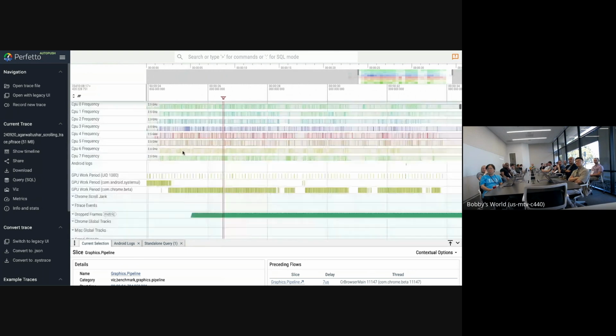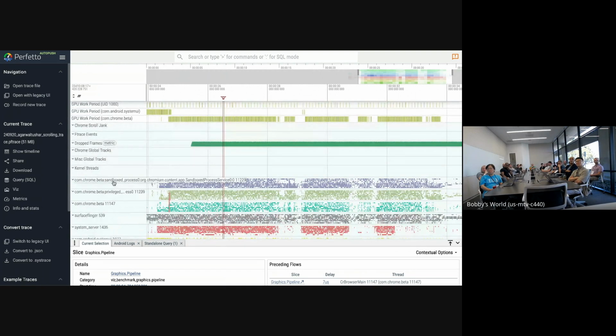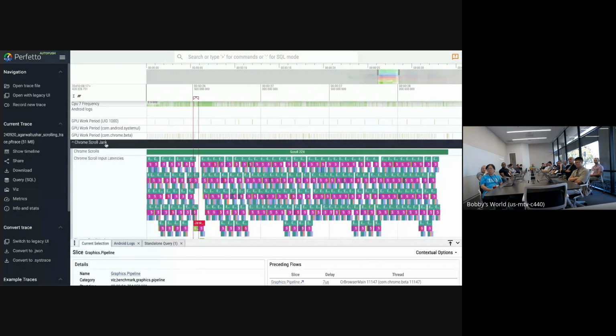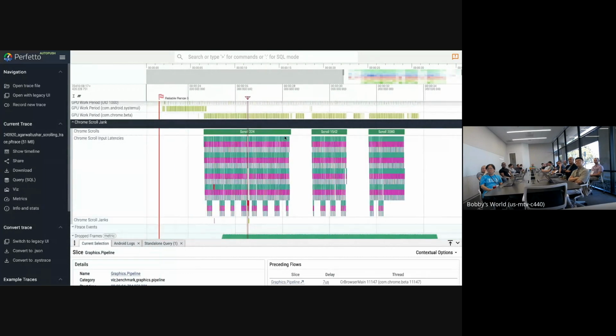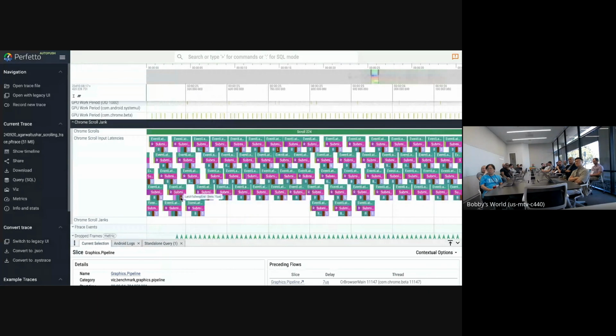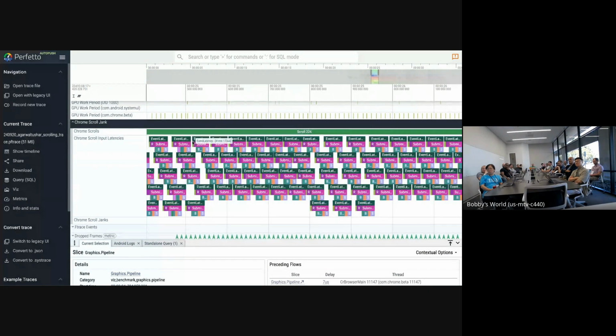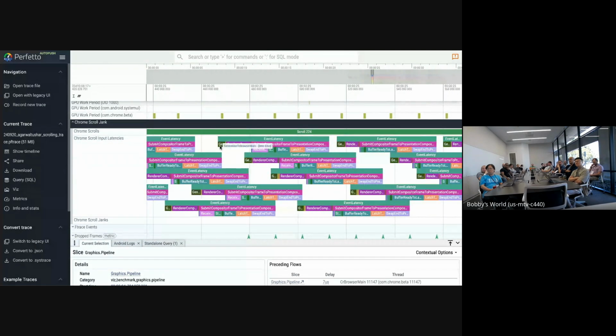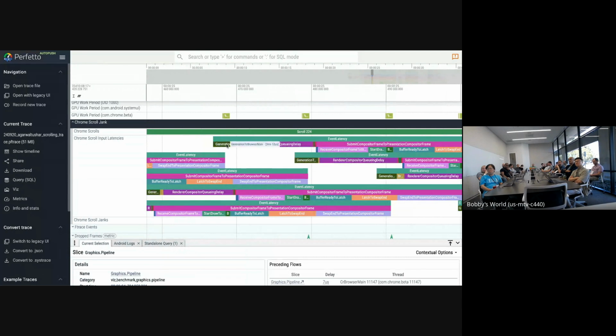And because it's not always easy to make sense of this data as is, we have visualizations on top of this. The one I want to show you here is the scroll visualization. Basically, what we see here is that there are 3 scrolls in this trace. And each of these scrolls is made out of a ton of input events that had been handled and then resulted in a frame production. Each of these event latency sub-events is broken down again into different pipeline stages for input handling as well as rendering.